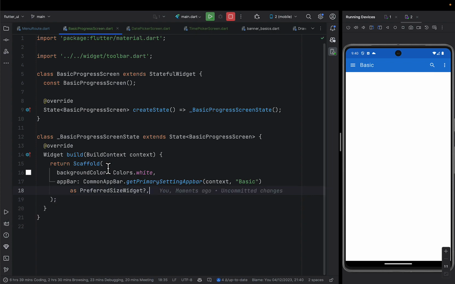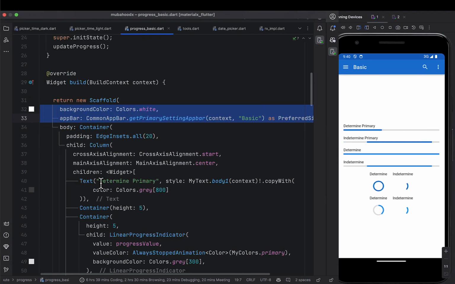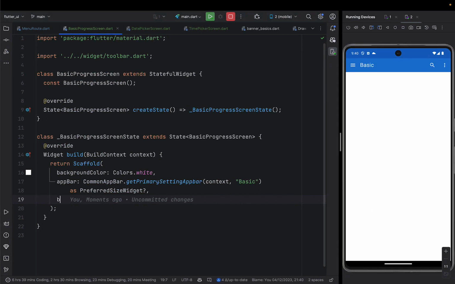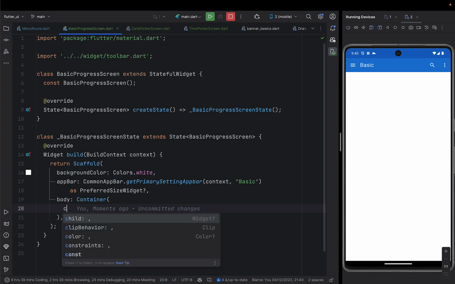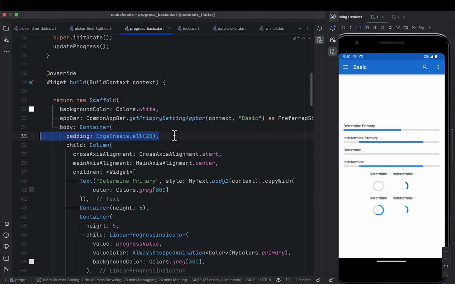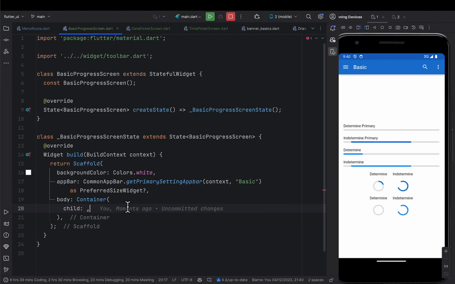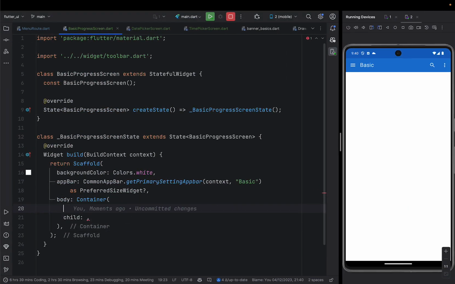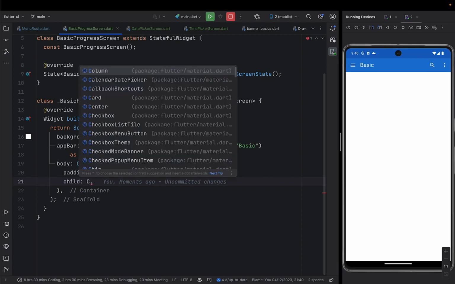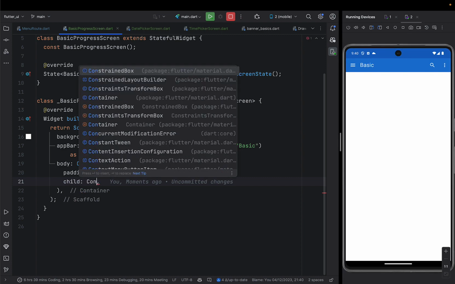Okay, and then we're going to go ahead and create the body that we're going to give a container that will have a child. Now this child is going to be a column. Let's give this body some padding. So it's going to be of 20, also it's going to be a column.